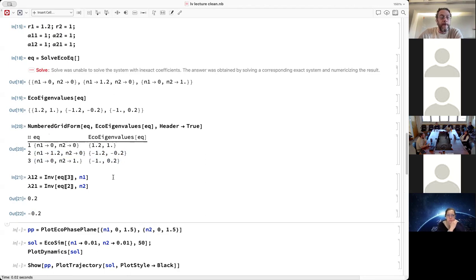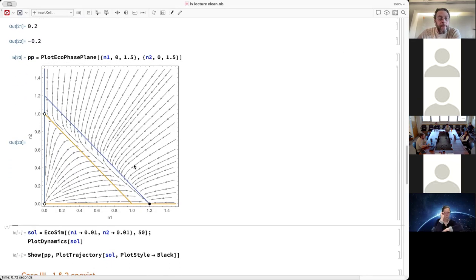This is numerically calculating the invasion rates, 2 into 1, 1 into 2. One's positive, one's negative, so we know that we're in the competitive exclusion case. Also, just to point out, like we were just talking about, this invasion rate of species 1 trying to break into the species 2 equilibrium is literally the same as this eigenvalue here. So this 0.2 and this 0.2, they're the same thing. And this negative 0.2 is the same as this negative 0.2 down here, which is 2 trying to break in and invade species 1. So that all lines up.